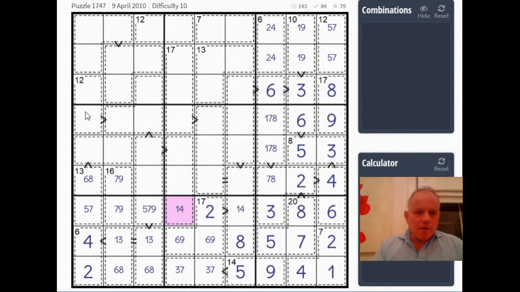This 12 box can't be 4-8 because of that 4, and it can't be 5-7 because that's either 5 or 7. So it must be 3-9. Three there in the same row as that 9. That's good.